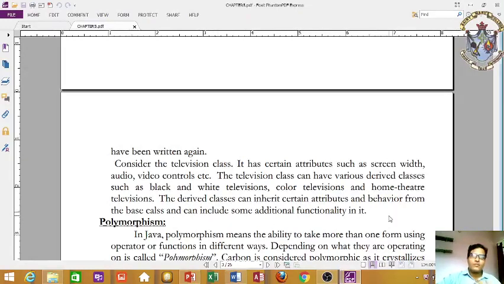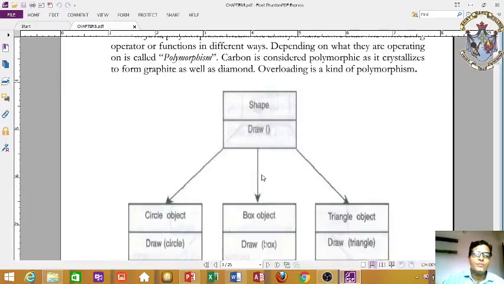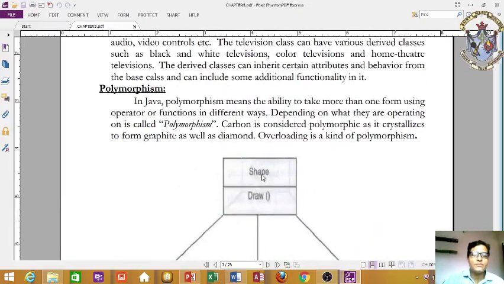So whenever we are developing a new concept, we are inheriting the old concept and applying our new idea to develop a new product. Got it? Yes. That is exactly what is called inheritance. Now we are moving to the last concept of the object oriented system, that is polymorphism.